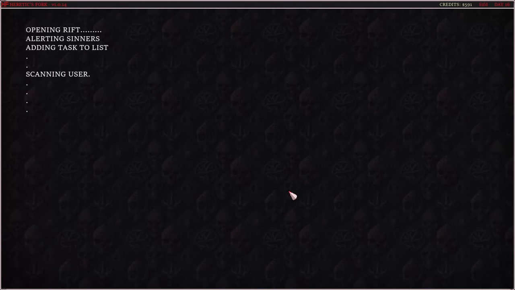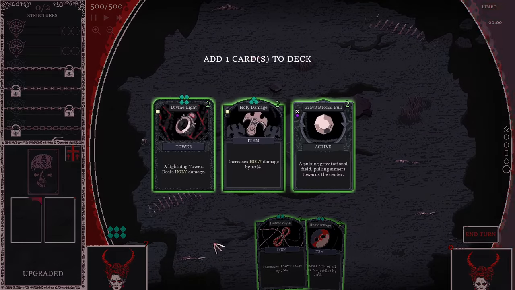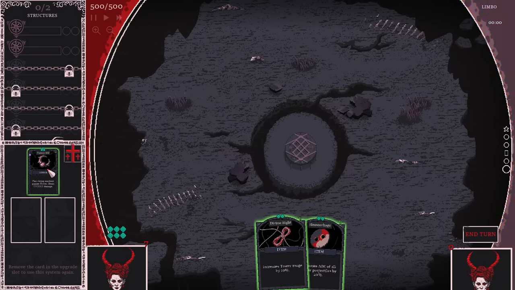Now I want to use a specific weapon, the Unholy MG. So if I don't get it right away here on this first reroll, we didn't get it. Give me a second to actually try this a couple more times until I get the thing I want. And this is literally my next attempt, so I just got it. Let's go, this is the tower. Fast firing machine gun tower deals unholy damage. Now there is an achievement that says use only this tower. So that's why I want to do this.